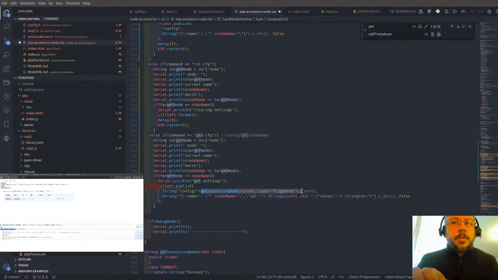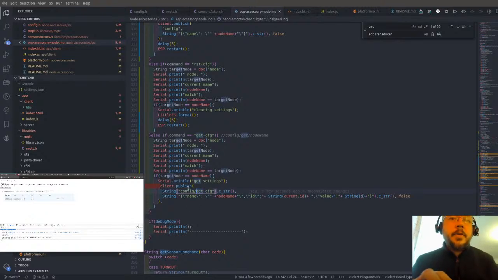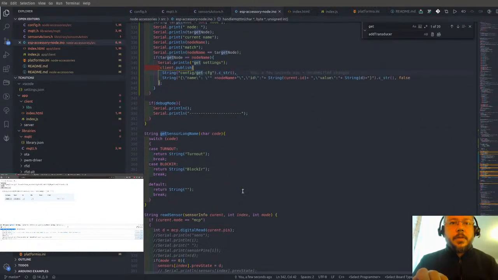I'm not exactly sure, because if we just spam the config channel, perhaps I can do something like this. I really don't like this, but at least it will be clear that we're getting back the configuration. So this is the topic, and here we're going to send back the information about the sensors.